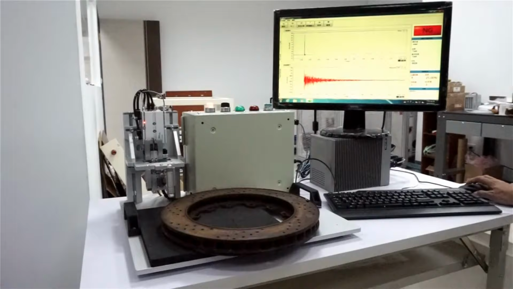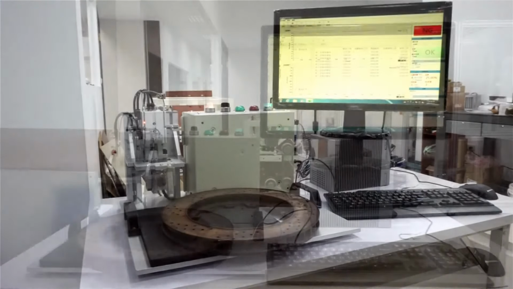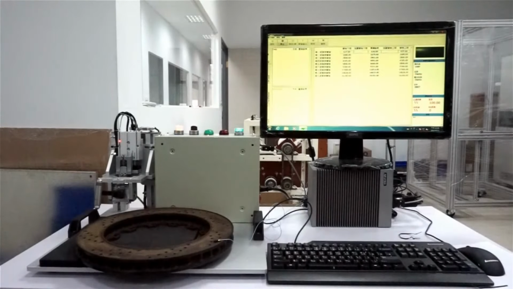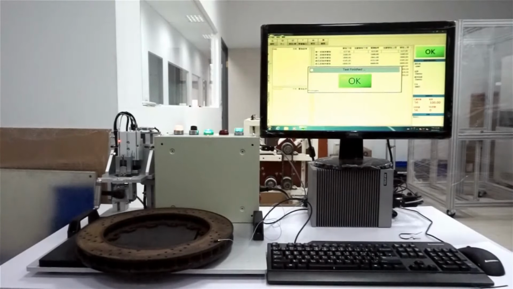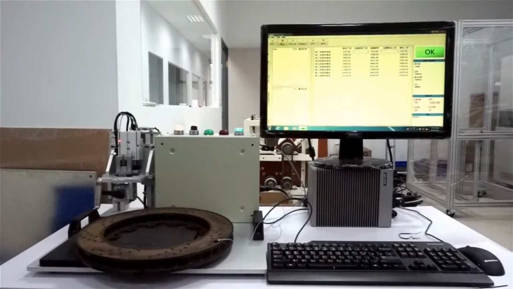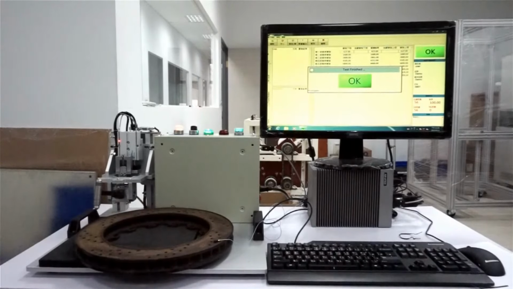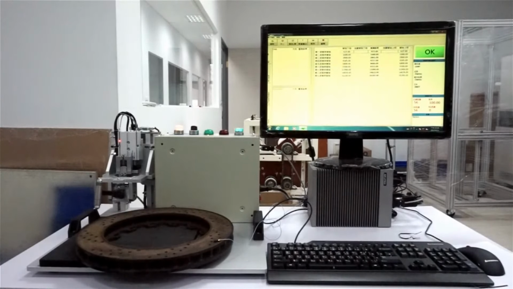One hammer will hit the brake disc and generate an impulse to the disc. The PCIe-1802 will acquire the dynamic signal through accelerometers. Through Advantech partner software, the time domain is transformed to the frequency domain for natural frequency analysis. A PC-based dynamic signal acquisition system is a more cost-effective solution in the market.